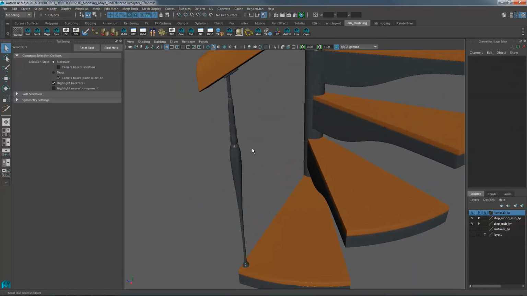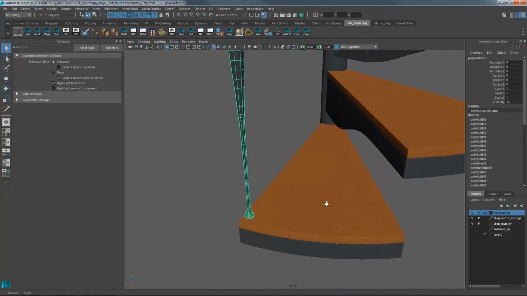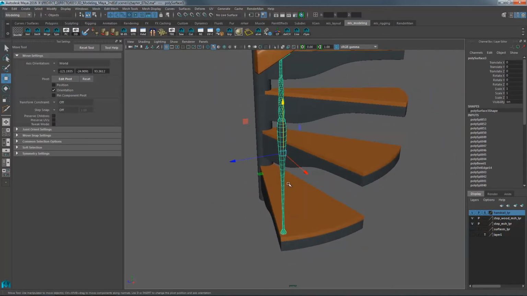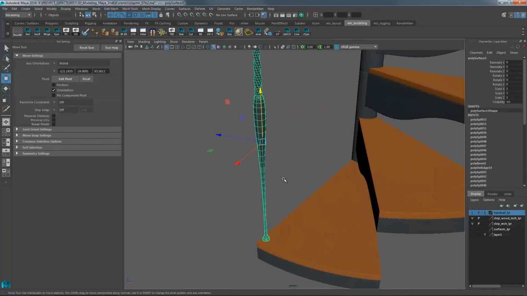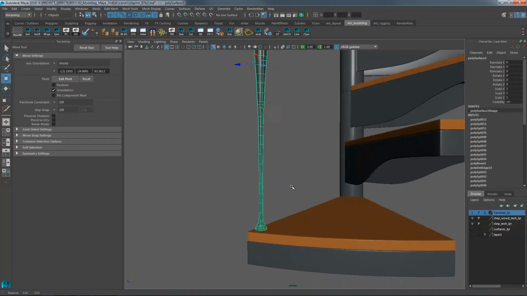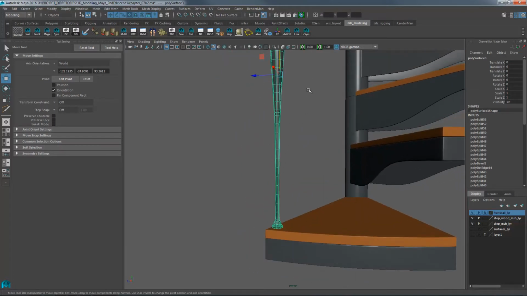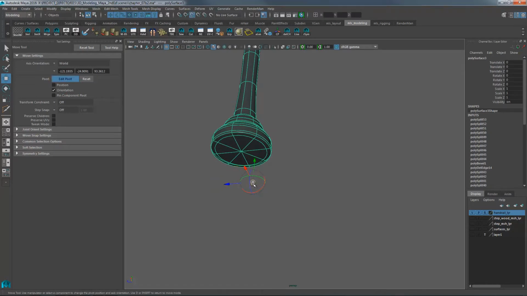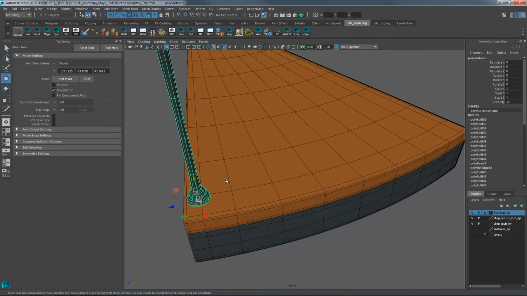Alright, next we're going to make 4 more of this object, and let's confirm where our pivot point is for this object. The pivot point is not in the right place. So I'm going to move it to the bottom side of the banister. Use my layers to hide the step, and then snap pivot point to the lowest point on my banister. Unhide the steps, turn on the wireframe, and determine what the spacing should be in creating the additional 4.